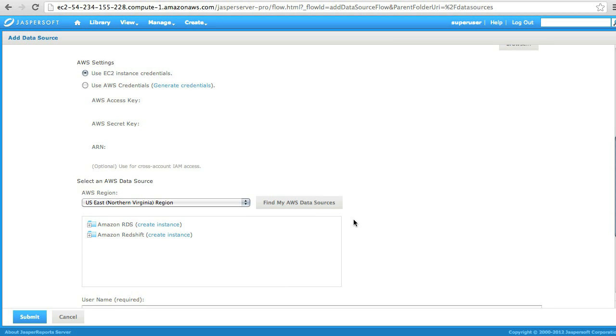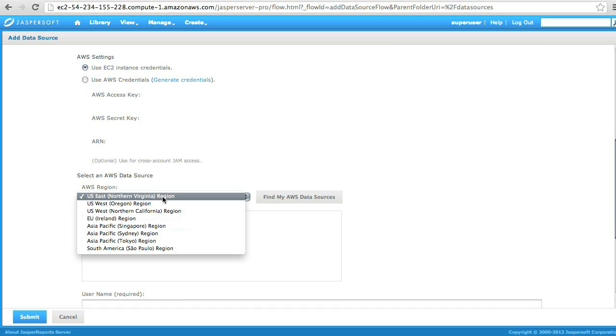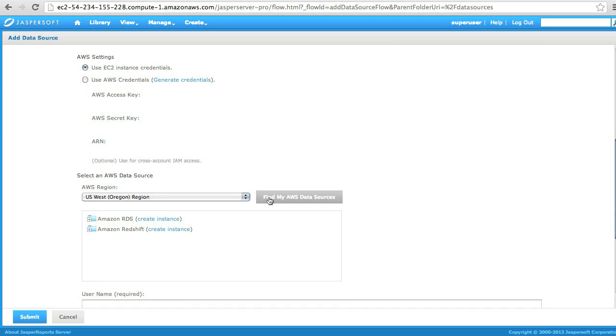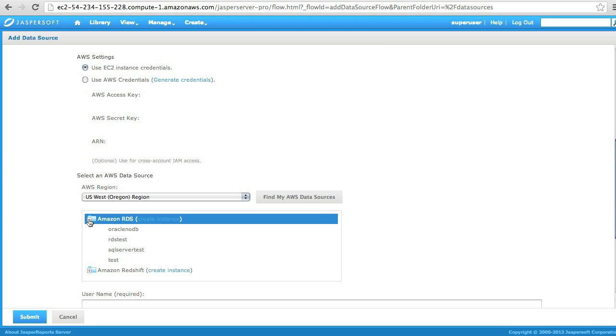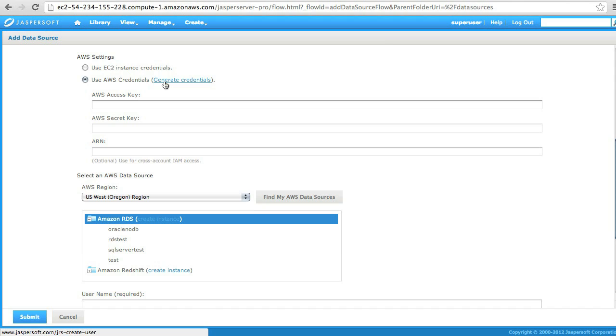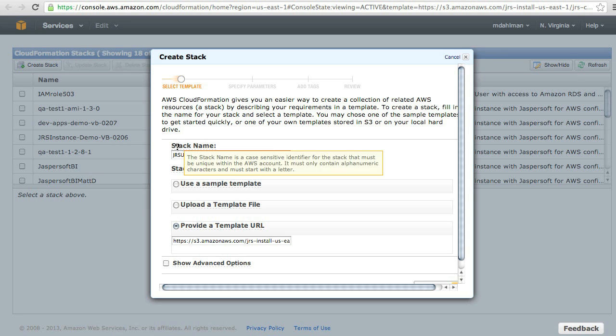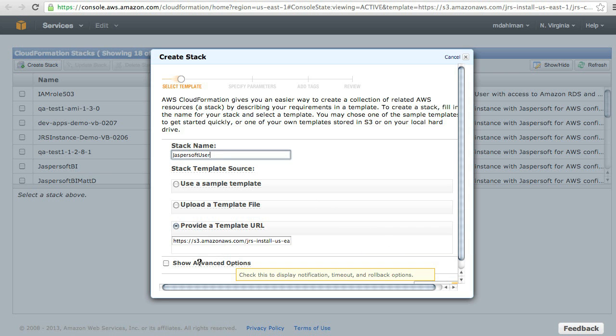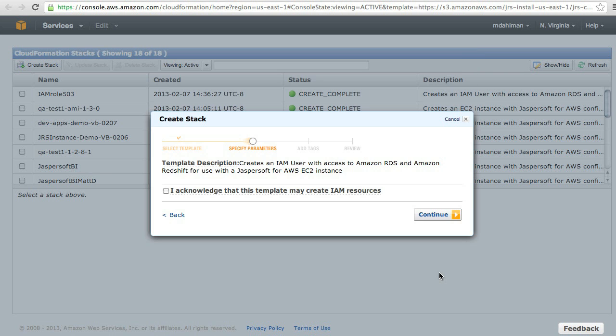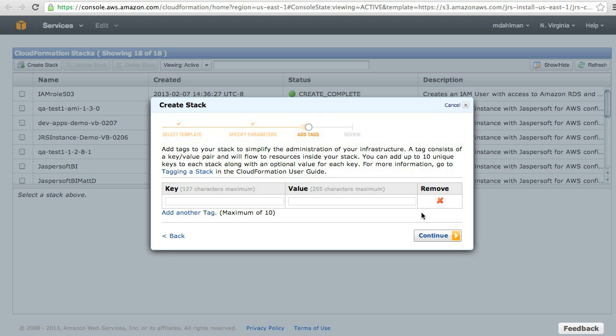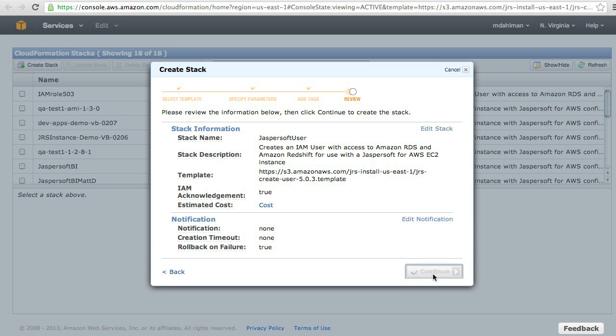And normally you should use the EC2 instance credentials. The instance should get launched using an IAM role. It'll have these instance credentials, and it can find all of your RDS data sources. Now, if for some reason you haven't done that, it's also possible to generate AWS credentials and use those to be given access to the RDS and Redshift data sources. So in this case, I'm going to create it right on the fly here. Let's say I, for whatever reason, did not use an IAM role when I first launched it.